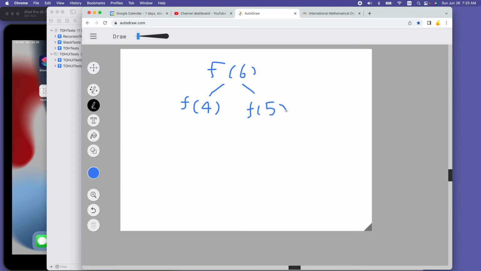And to calculate the fib of 4, we need to make 2 recursive calls of fib of n minus 2, 2, right? Fib of 2 and fib of 3. Each one is another Fibonacci recursive call.